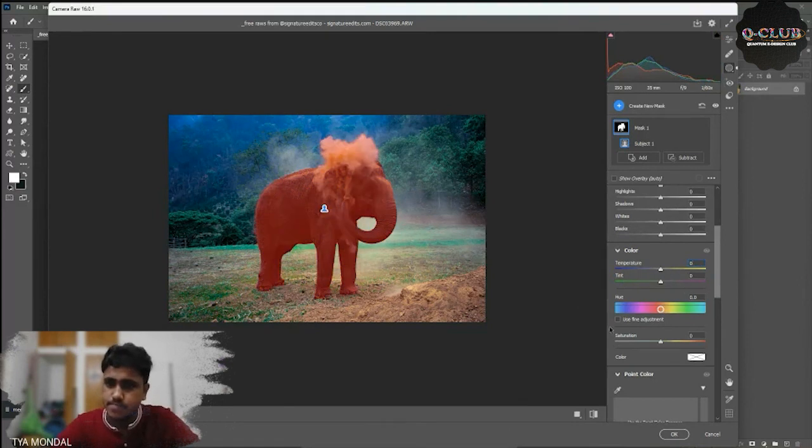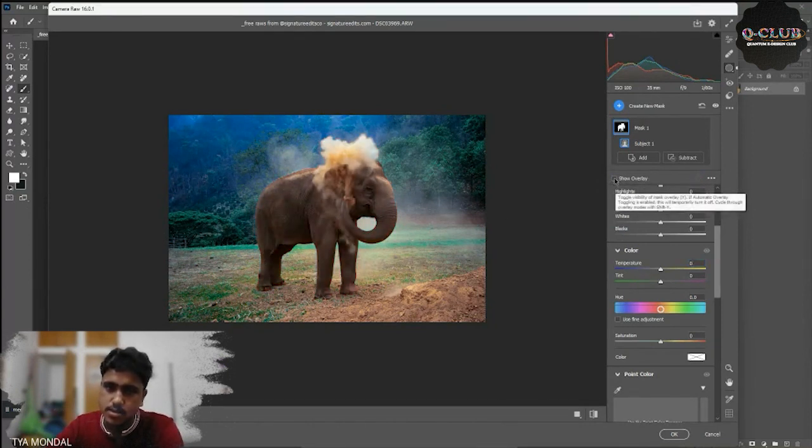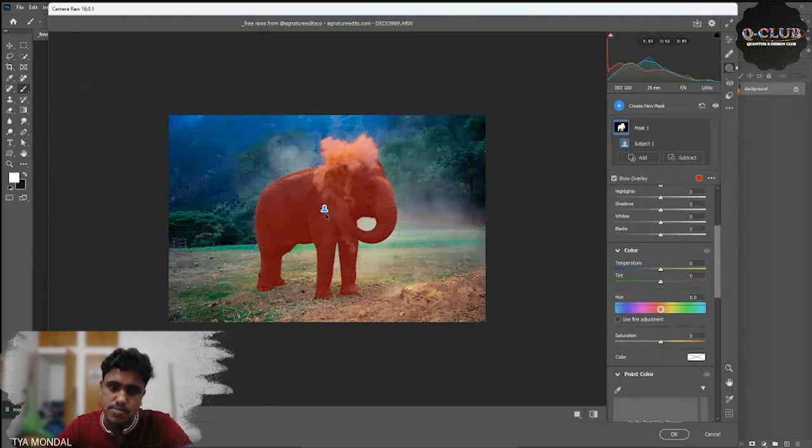Okay, that's it. And it is showing red now. So to toggle, if we don't want to see it in red, type V. That is okay. The overlay auto option, click it. That overlay red shows the selected portion in red color. If we don't want to see the selected portion, click it and turn it off. And press V to see this. So this is showing what is selected.